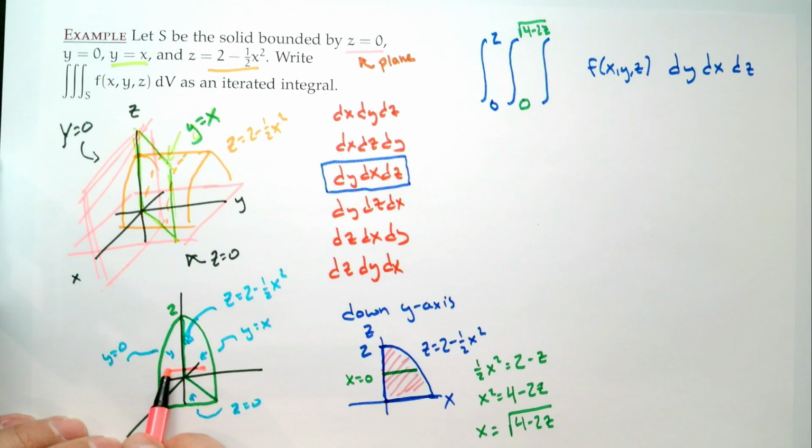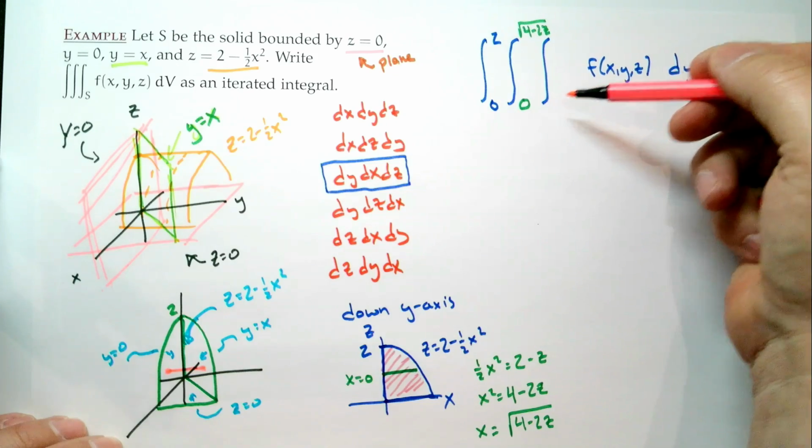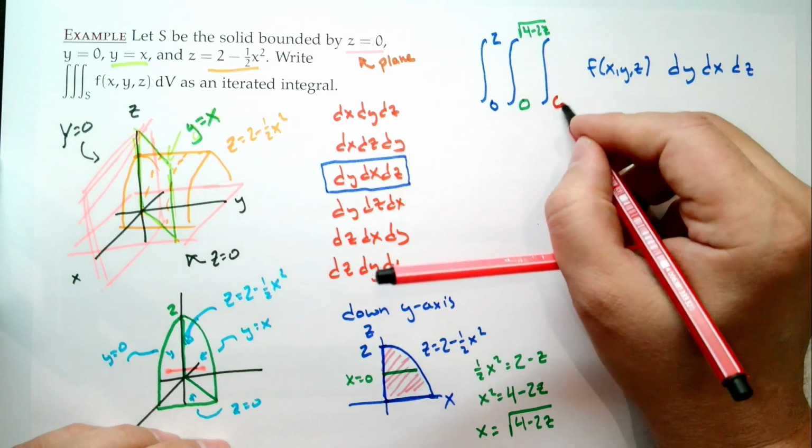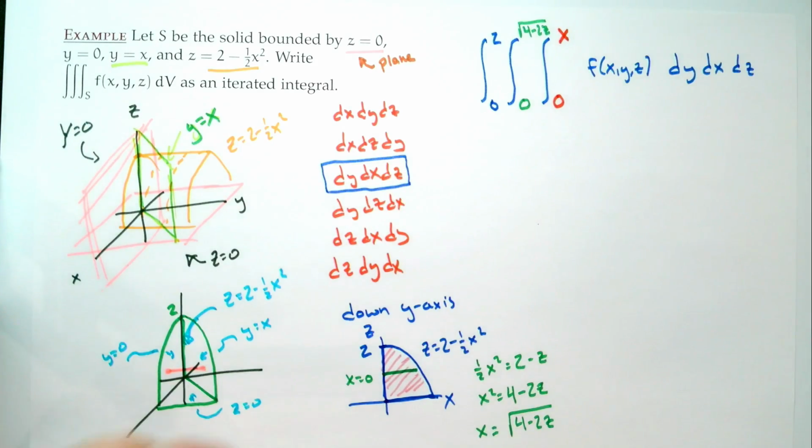What's the back surface in terms of y? It's y equals 0. Because when I ask in terms of y, you notice it's dy, so it's going to go from y equals to y equals. So the back surface is y equals 0. What's the front surface? y equals x. And so the bounds are going to go from 0 to x. All right. Now, what happens next? We're done. We set it up.